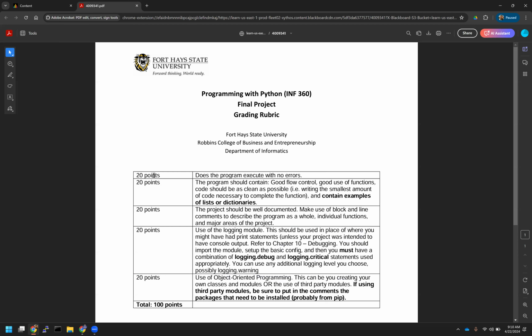Speaking of easy points, the next 20 points are for the use of the logging module. All you have to do is watch the debug video. I say this every semester and people don't watch the video and they lose out on 20 points. You just watch the video. It tells you exactly what to copy and paste into your project. It tells you exactly how to move your functions off to a second file and import them in. You watch it, you're guaranteed 20 points.